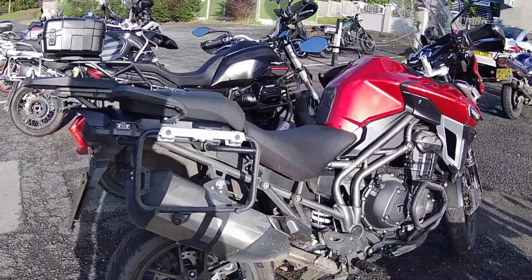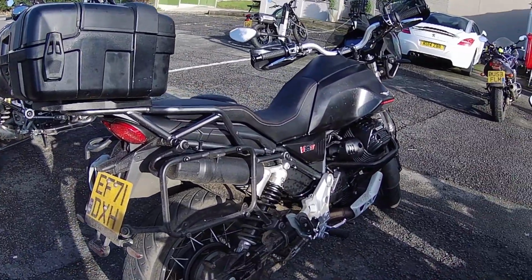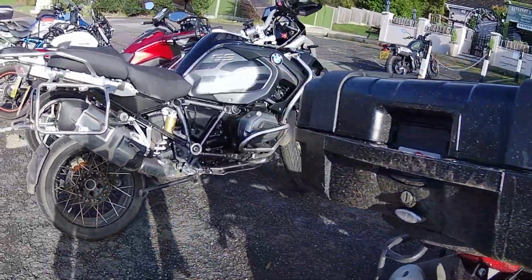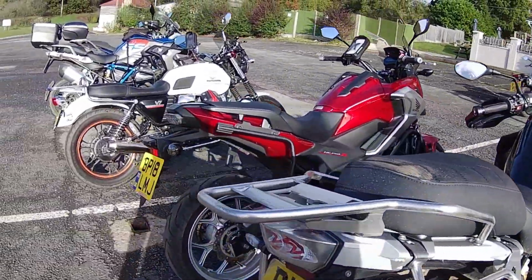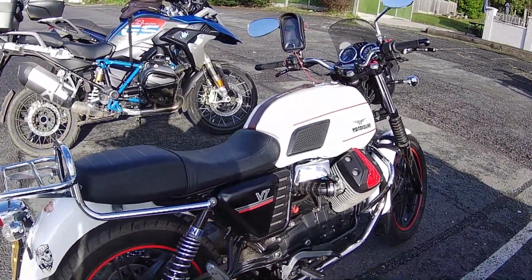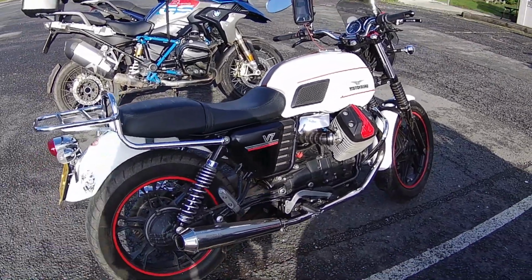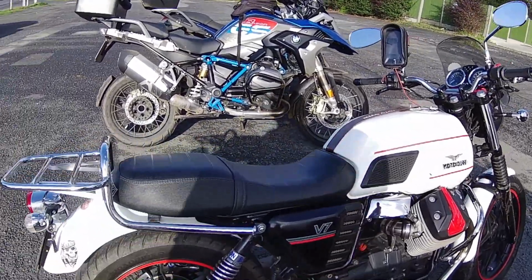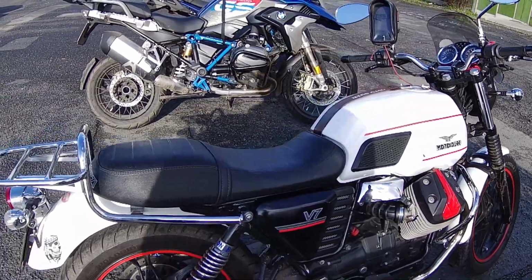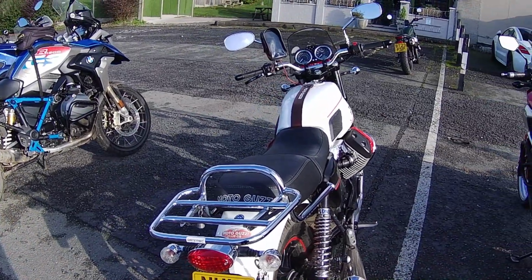And we got the big Triumph. A V85 Guzzi, which is well used, being used for what it's meant for. A GS, NC750X, and this was interesting, V7 here, and I think I've mentioned before about seat height, and this one clearly has had the seat lowered, if you can see there. I haven't obviously sat on it, it's not mine, but it really does look as though I could. That would be absolutely ideal for me with that slightly sculptured out seat.